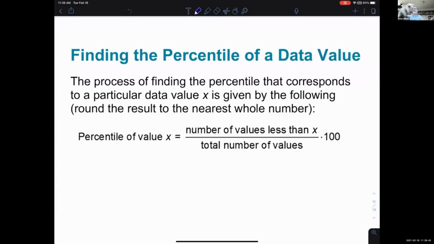So the median will be a number like 5'8". The number of values less than X would be when you count up how many of the data values in the set are below the particular 5'8" or whatever the median value of your set is. Now, because of the way we define median, you know that half of the data values will be below that. If there were 1,000 data values, then 500 would be below the median. If there were 70 data values, then 35 of them would be below the median, because the median's right in the middle. Does that make sense?